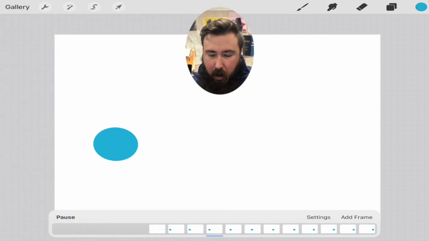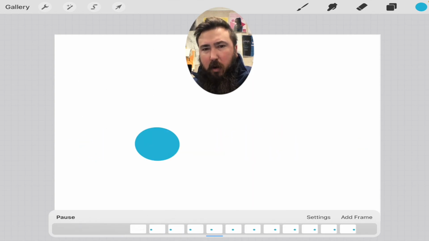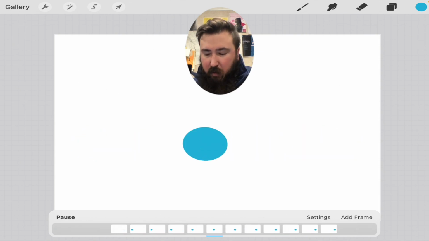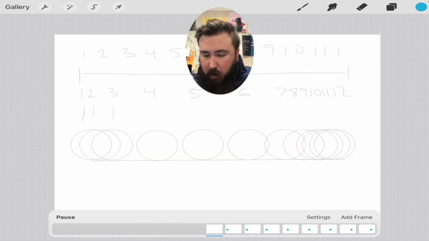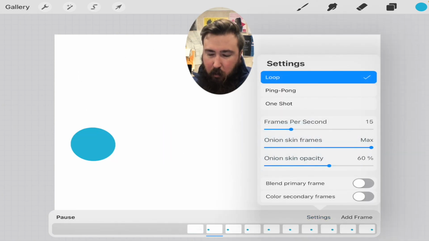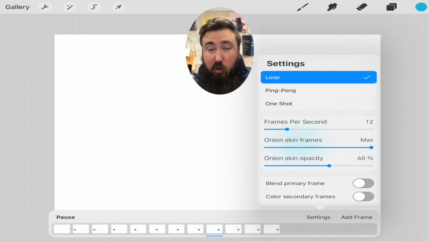So I'm going to go ahead and hit play. And what you're going to see is already our animation's looking good. We'll eventually turn off that background sketch layer. But what I'm seeing then is just that animation moving really well across the screen. If I click on settings, I can change the frames per second. Right now it's at 15. I can make this faster, or I could slow this down. All right, so let's leave it. I'm going to leave it at 12.